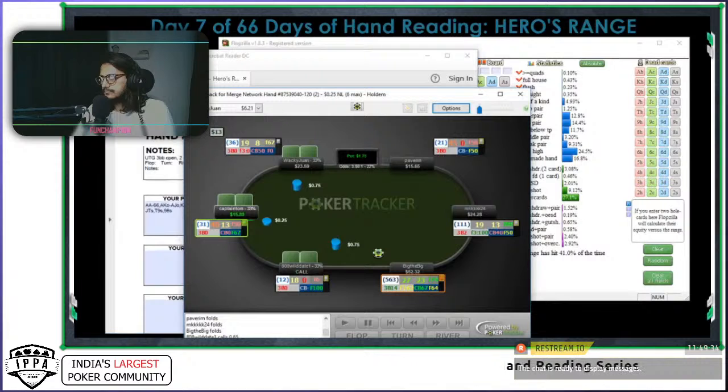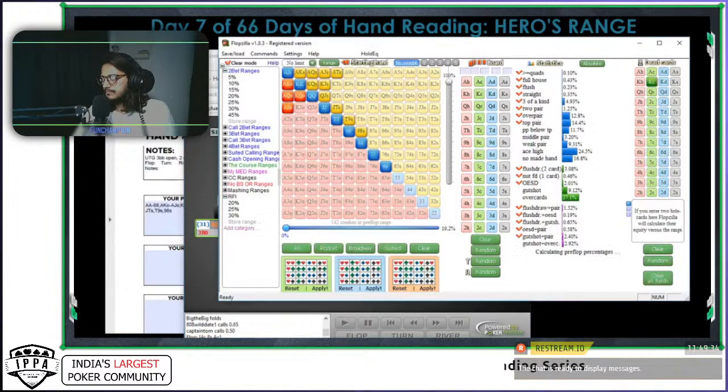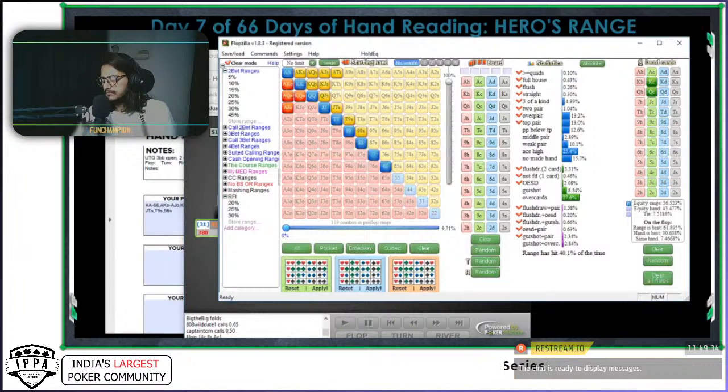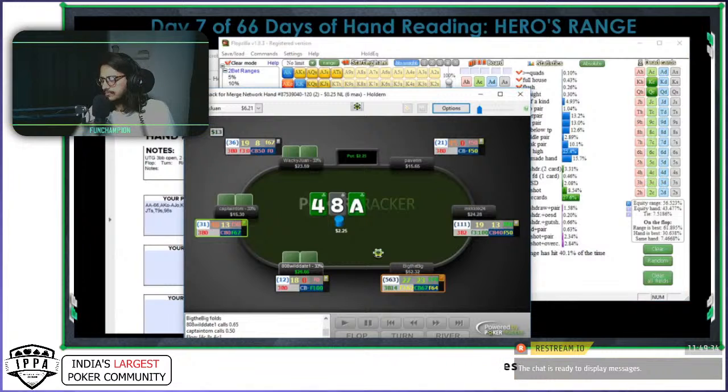Alrighty, so we get two callers right here. First off, we'll just assign a random hand to this caller. He could be calling, I don't know, king-queen. Just for now, we might change this as we go if I get an idea of what he might have, but we'll just give him king-queen for now. It doesn't really matter. Two callers right here. That's our opponent.